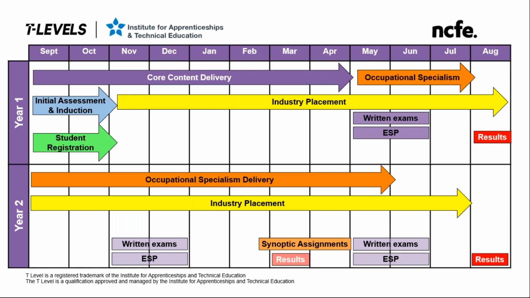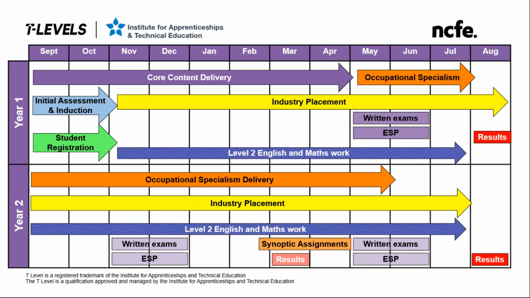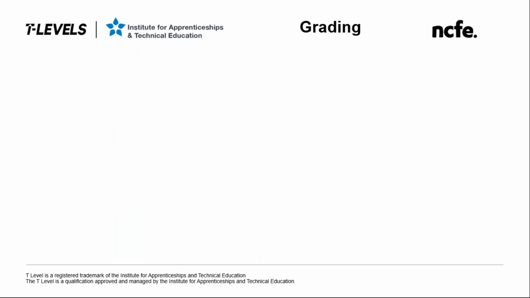So what I'd like you to do is, looking at this example, please start to consider how you're going to structure your own curriculum. And if you've already started doing this, make a list of the interdependencies such as timetable, staff specialisms and availability of industry placements, and any other considerations you might need to include. Placements can take place on a day release basis or in blocks. This might be dictated by the placement employers, and so this will impact on how you will plan your curriculum too. Remembering that you're going to develop the students' English and maths skills throughout the programme.